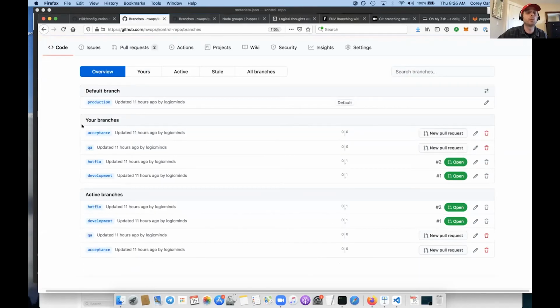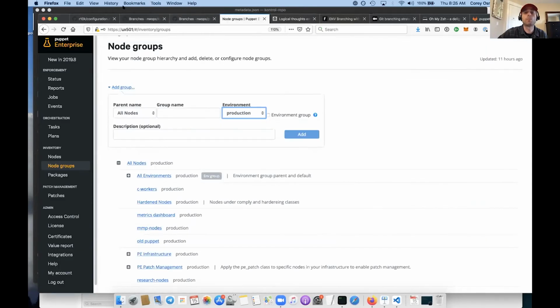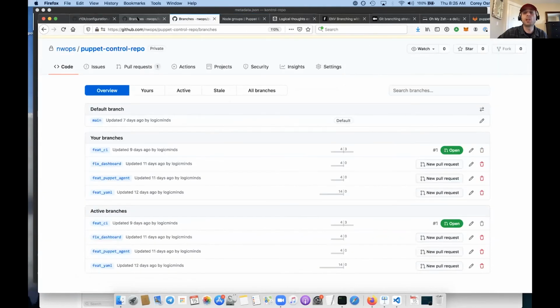And let's just look back. So we've got acceptance, QA, development, right? Well, I'm going to create a feature. Should I work off development or production? I'm not really sure. Could be either one of those. You know, normally production, but maybe someone merges hotfix, you know, who knows? Okay. So we have the difference between the branches.